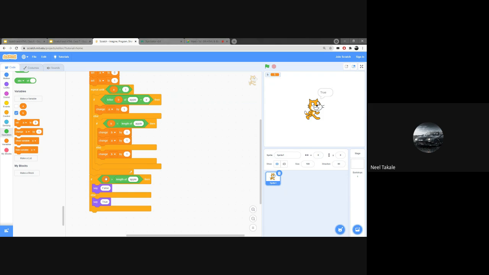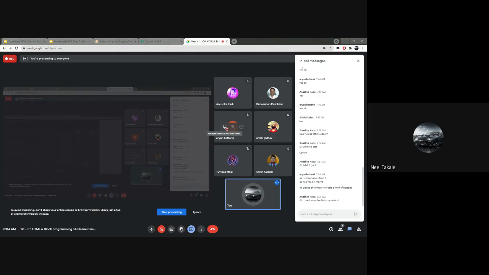So if B is greater than the length of apple, then we say false. Otherwise, we say true, since it'll be less than, or equal to, the length of apple at the very most, and A will be 1, which means that we found that letter in apple at some point. So does everybody understand that?